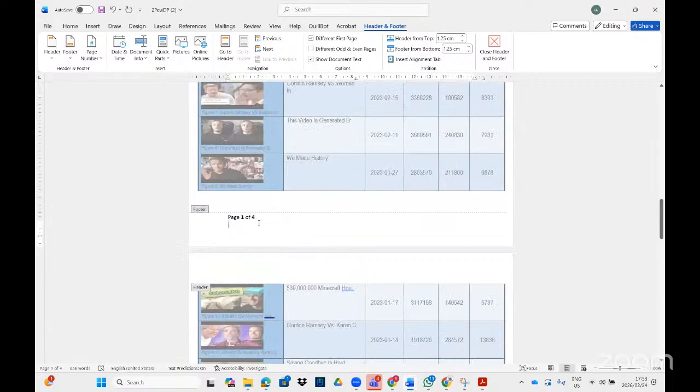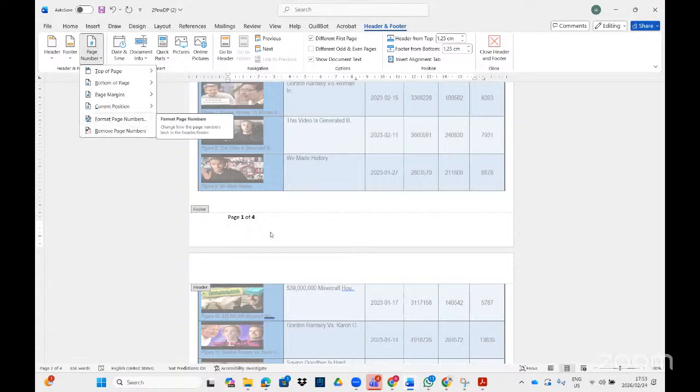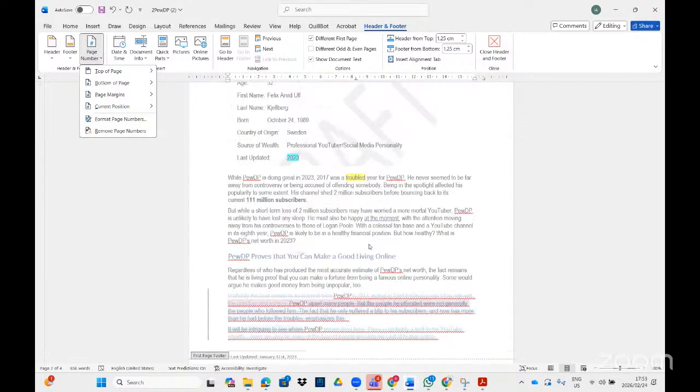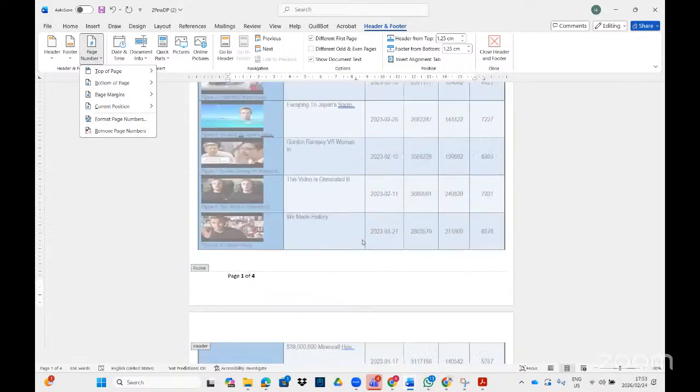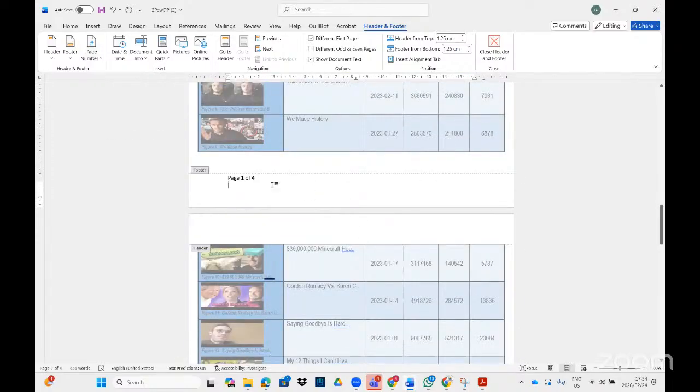You have to put section break. And then after that, you now insert that's the different first page. Then you go to page numbers again, and then you choose format page numbers. Then you just start 0, so that the first page will be 0, and then the second page will be 1. Right. So that is how we insert page numbers.